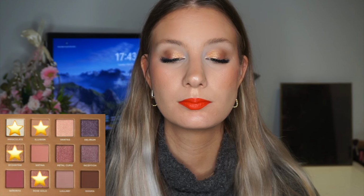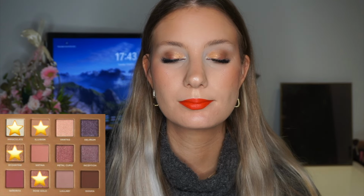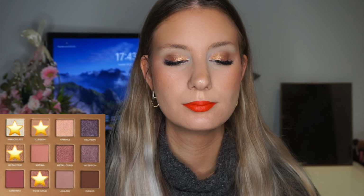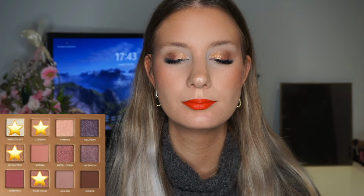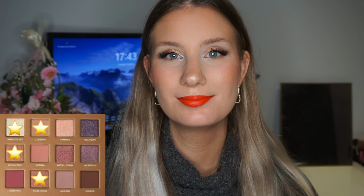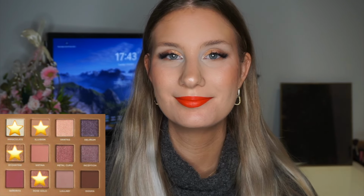For day three, I wanted to do a simpler look again. And I started off with the shade Illusion, which is the more neutral crease shade in the palette. And I put that on my crease as well as on my lower lash line. And then I went in with Rose Gold on my outer corner. And then Byzantine all over my lid, which is the True Gold Shimmer. And again, for my inner corner, I used Immaculate, and that was look number three. So again, more of a simple type of look.